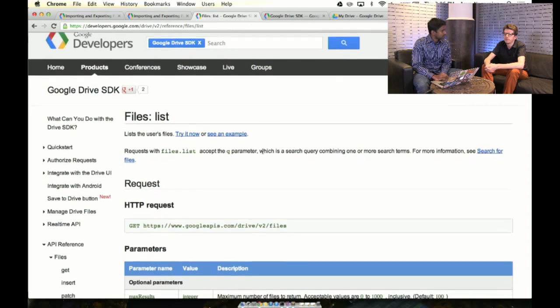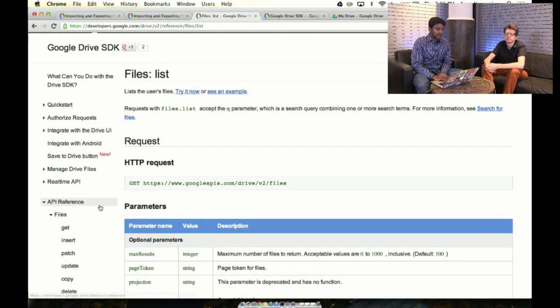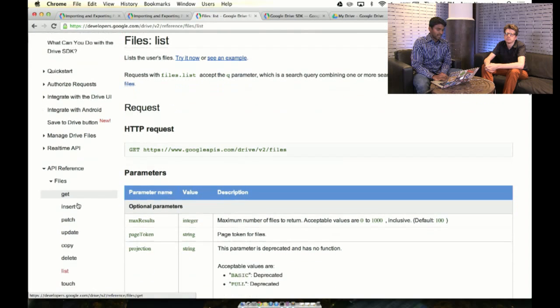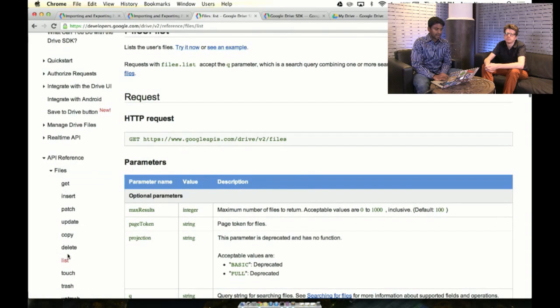So this files page here, how does a person get to this page? Yep. So if you go to developers.google.com/drive, on the left-hand panel, they've got a really nice organization, much like AppScript. If you go to API reference and go to files, that's the very first API that you'll often deal with, and go to list. So it matches the verbs that you end up dealing with in the API.